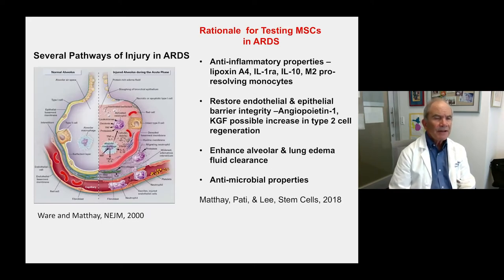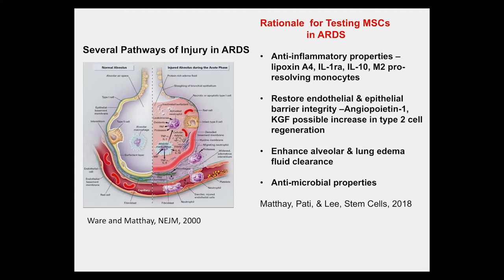The next slide provides a visual overview of the pathways of injury in ARDS. We have modeled an alveolus. On the left-hand side it is air-filled, showing a normal macrophage, normal epithelium with a type 2 cell that produces surfactant, and a normal capillary with oxygenated red blood cells. On the injured side, you see pink protein-rich edema fluid, loss of the epithelial barrier replaced by hyaline membranes, an injured type 2 cell, and inflammatory cells including neutrophils and alveolar macrophages. The primary lesion is at the capillary level, where gaps between endothelial cells allow protein-rich plasma to exude into the interstitial space and then translocate into the air spaces.